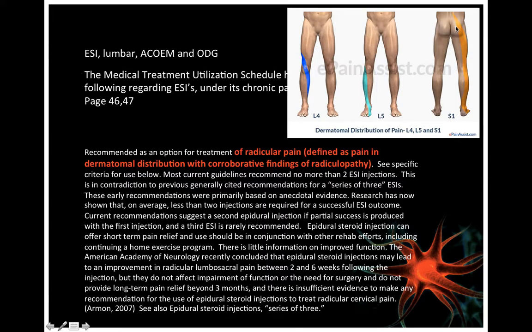But just remember the dermatomal distribution. Back of the thigh is S1, outside of the thigh is typically L5, anterior thigh is typically L4, and medial thigh you start getting to the L3, and then any groin pain is L1, 2, and sometimes L3 as well. So that's why we describe the location of pain on all of these patients. And we have similar dermatomal distribution in the cervical spine. I'll address that in a little bit.